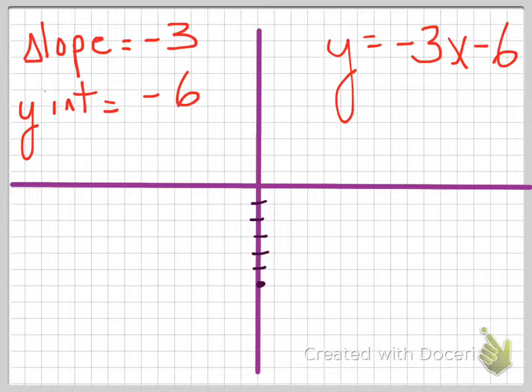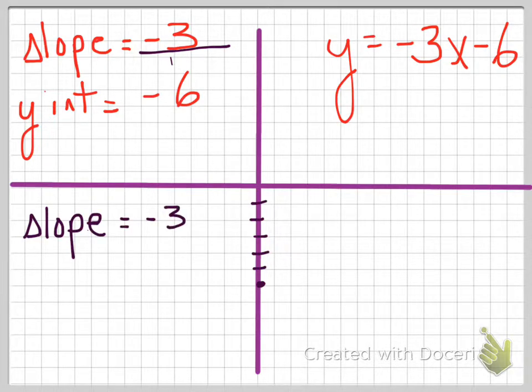Okay, so I have my point at -6, and from there I want my slope. I need to know my line is going to hit every what combo move? Well, my rise is -1, my run is +1, because any number expressed as a whole number is that number over 1. And so what are my two slopes? Well, my slope could be, I'm going to write it again here. My slope, where's the E? Slope is a -3 over 1.